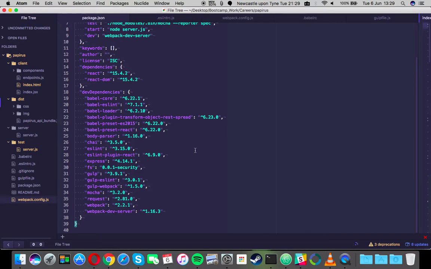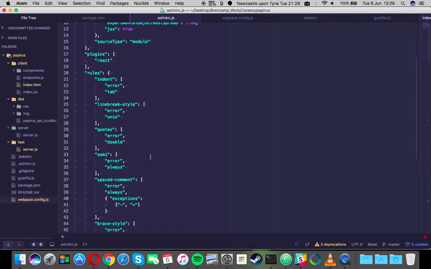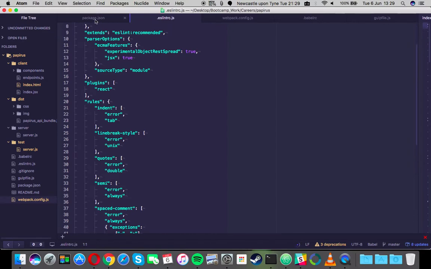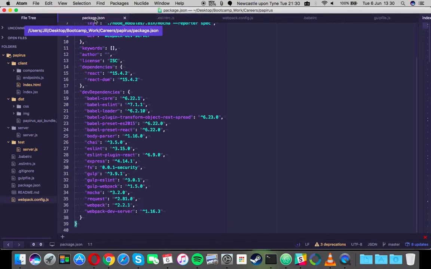So, for example, syntax formatting, like if I look at my ESLint config file, I have things like I prefer to indent with tabs instead of spaces, and double quotation marks instead of single quotes and things like that. So some of it is actual code functioning, some of it is just syntax formatting. So yeah, I have ESLint as well.